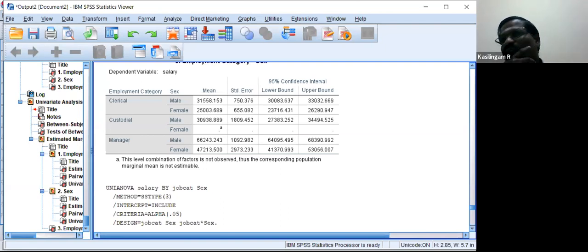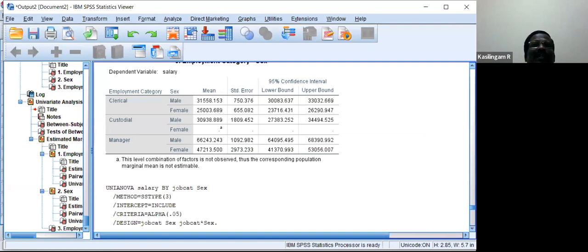The marginal mean is taking the mean for each group, then we will find out the average. For example, one group will have more samples, one group will have fewer.